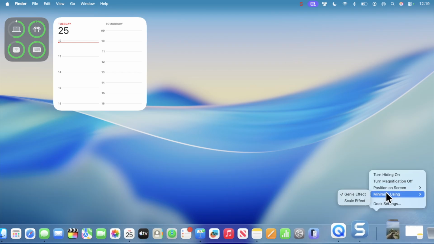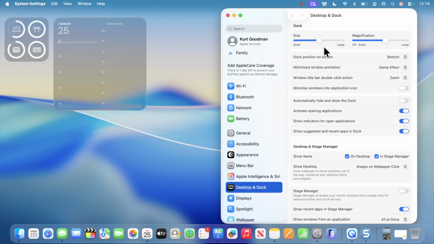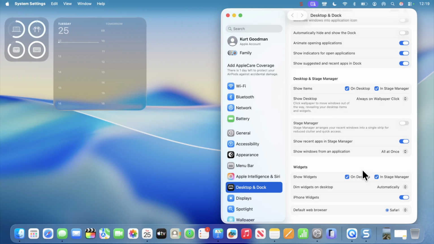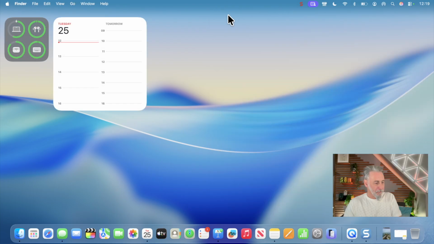All right. You can use other options as well to change this. And again, you can go into your dock settings, which will open up system settings, and you can choose to have different options here as well. Again, go ahead and look at these in your own time to really personalize this for yourself.